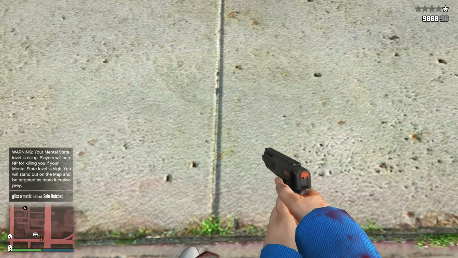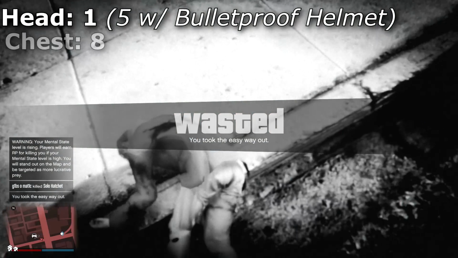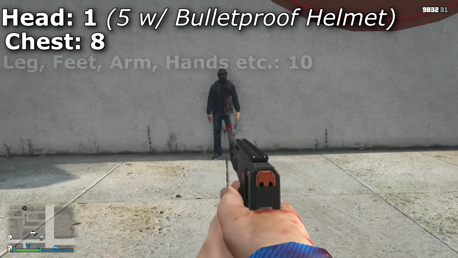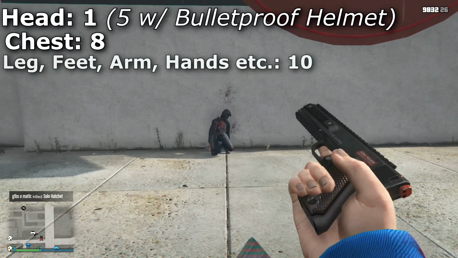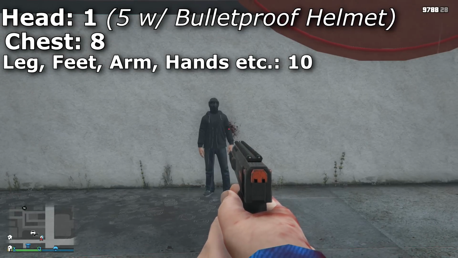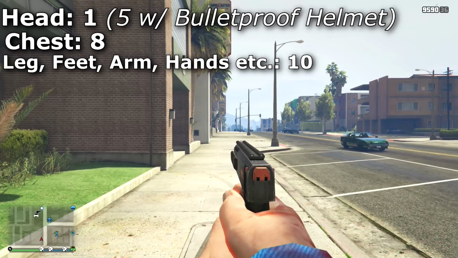It will take 1 bullet to the head, or 5 if they have a bulletproof helmet on. It will take 8 bullets to the chest, and everywhere else on their body, it will take 10 bullets. So that's the leg, the arm, the feet, the hands, all that. Everywhere else, it will be 10 shots, which is actually quite nice when you consider that this weapon is a fully automatic weapon with a pretty good fire rate.